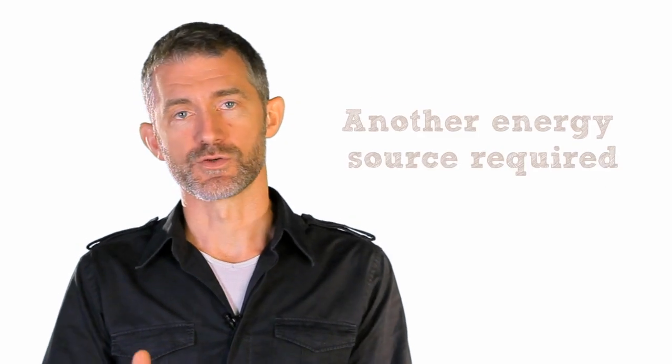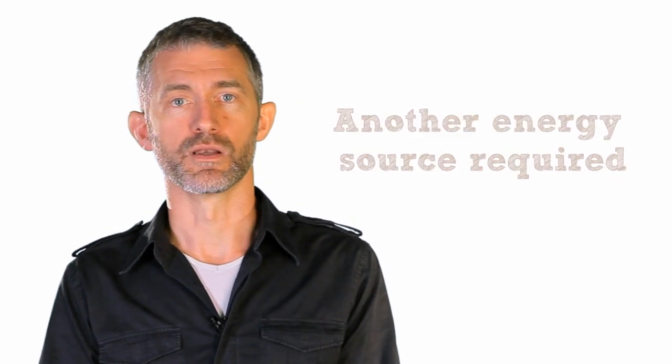Let's face it, hot water systems can be confusing. So, here are three things to remember about solar thermal. First, most solar panels only heat the water that comes out of your hot taps. They don't heat the water in your radiators. In the vast majority of domestic and community scale situations, another energy source like a gas or biomass boiler will be required to run the central heating.